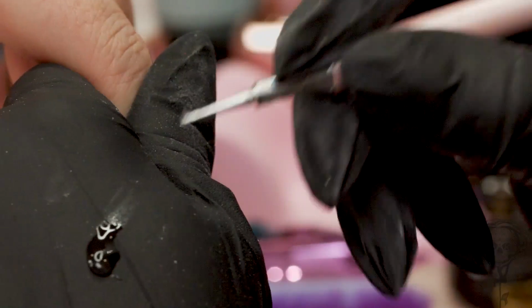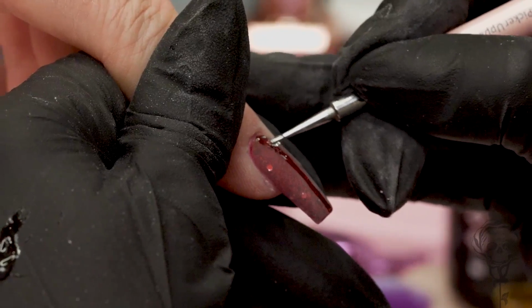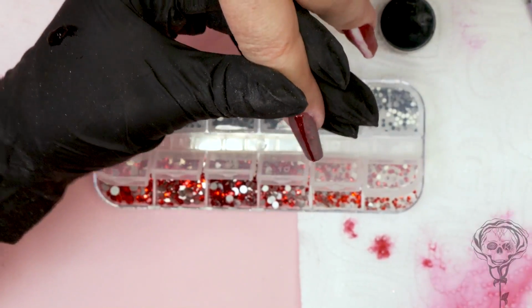We could start with bigger ones at the top and kind of work down. What do you think? Small one, yeah. I think that sounds lovely. And this is tack-free as well, so it doesn't have that sticky layer, which is amazing.